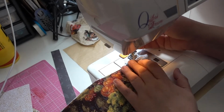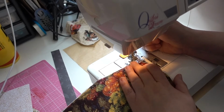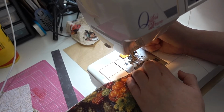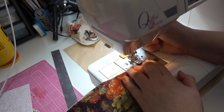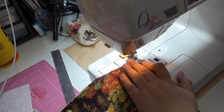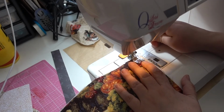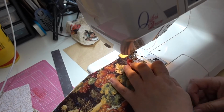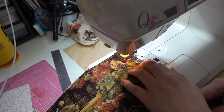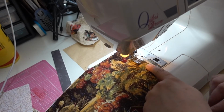So what I'm doing is checking where that is at, and it's right in there. So we are just gonna zigzag it. And while I'm sewing, I am feeling right on that edge, so I know I'm on the edge of the paper.